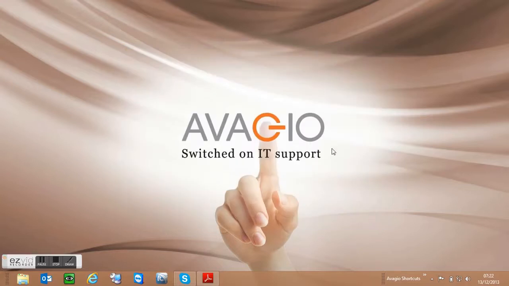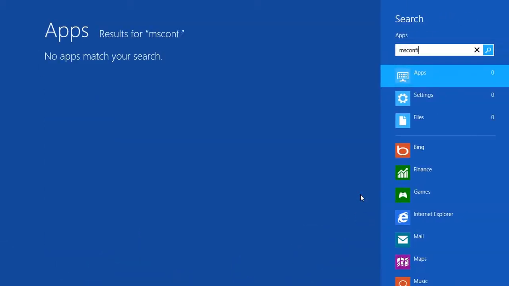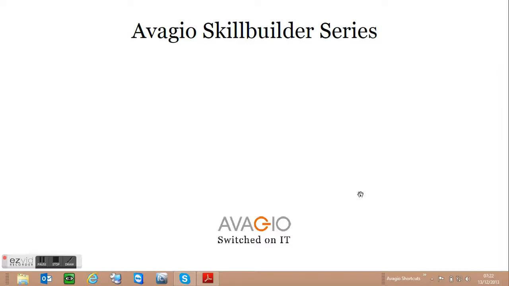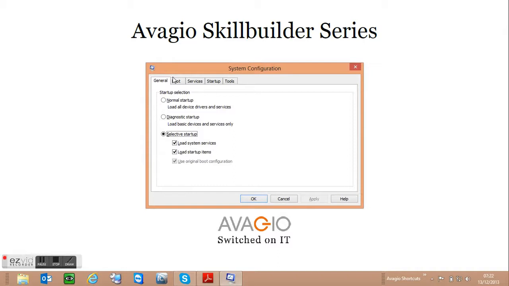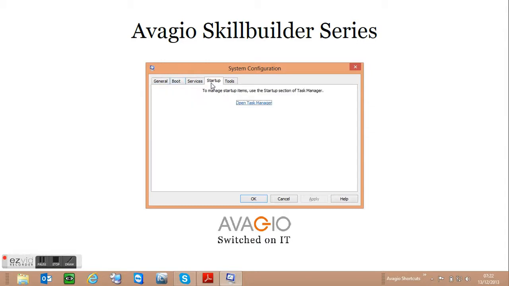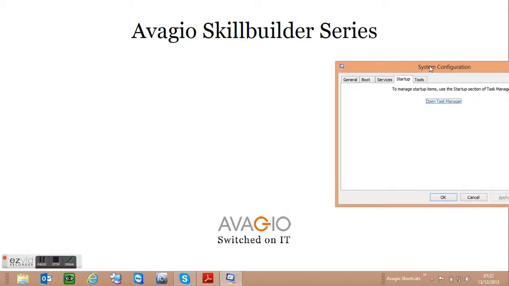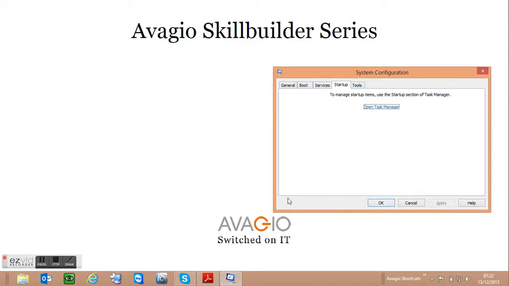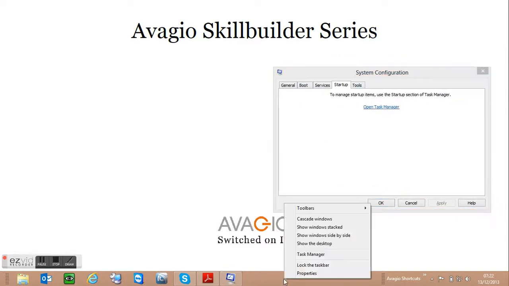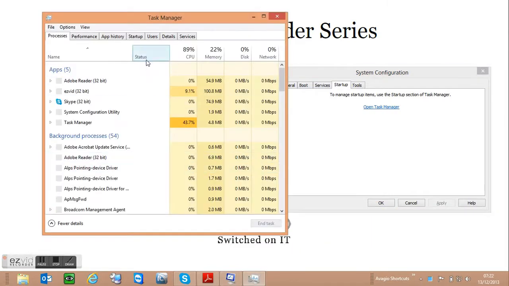Should you not have that, there is another way to stop those from loading, and there are also further applications and programs that run in the background each time you start Windows that do not appear down here in the tray. So what we want to do is load up the msconfig tool. You can do that just in your Windows 7 start menu. Just literally start and type msconfig, and you will get a startup option in system configuration.